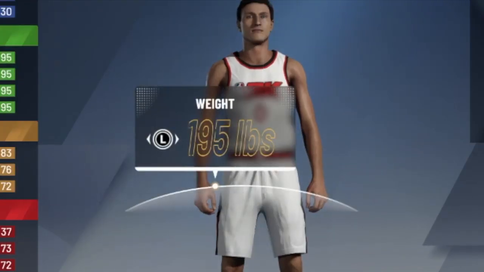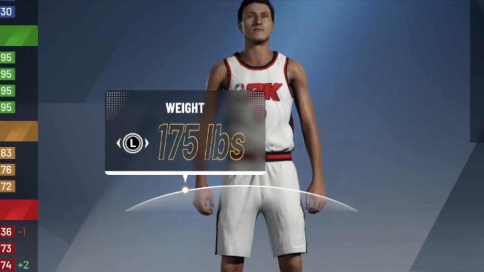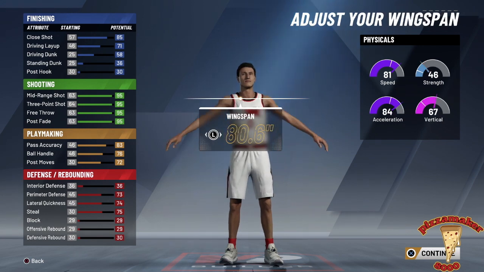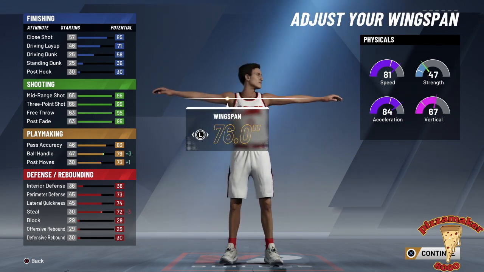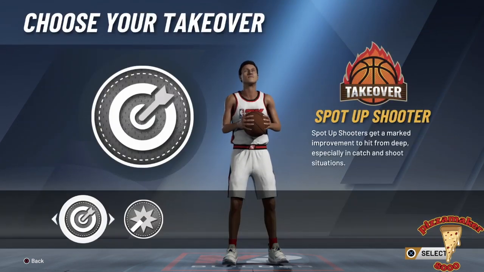Now, for his height, I'm going to make him 6'4". Make him the least amount of weight you can make him, 175 pounds. After this, we're going to go straight into his physical profile. Wingspan, we're going to have the shortest it can go, as you can see. You want it that way so you can maximize your three-point shooting and maximize your playmaking abilities.